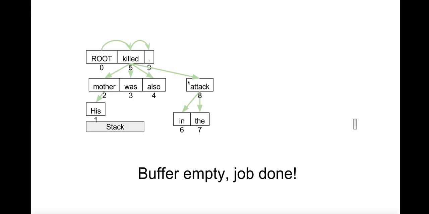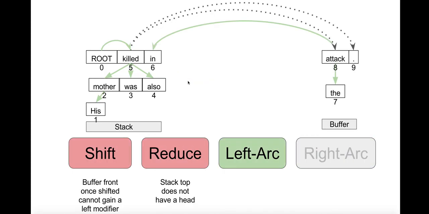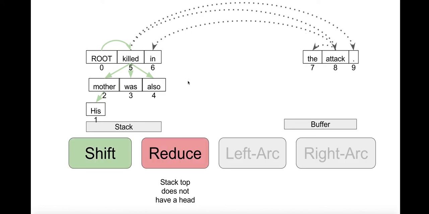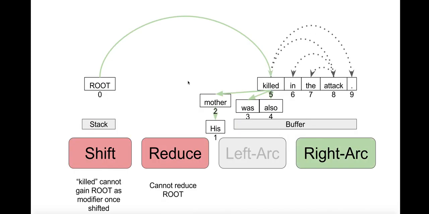So the takeaways, as we see it, it looks like if there's a left arc or a right arc, we just need to create that arc and use it to create the label for that particular configuration. If not, then we have to choose between shift and reduce. And we have outlined the different ways in which we can discern between these two actions.